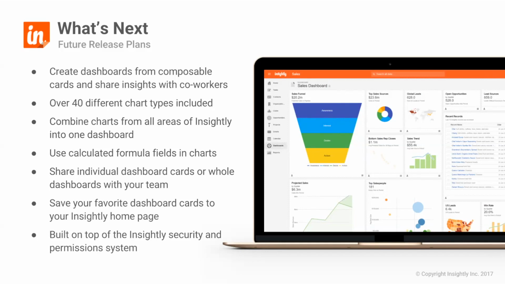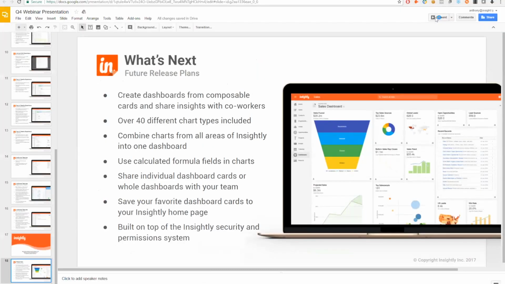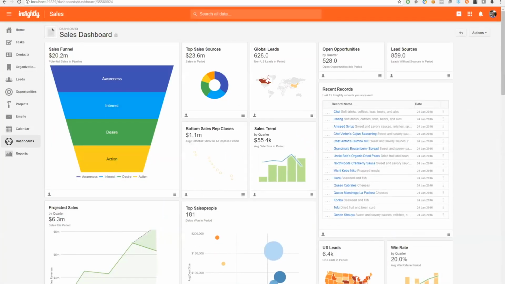So I wanted to quickly, before we wrap up, show you a very quick introduction to what that might look like when it ships next year. So here is an individual dashboard. This one's set up for a salesperson, so you can see an individual sales funnel, some of the top sources of leads coming in. We've got the ability to see the win rate of dashboards, as well as some of the sales trends.